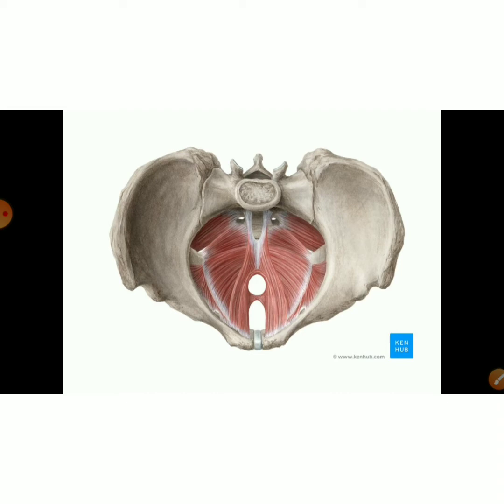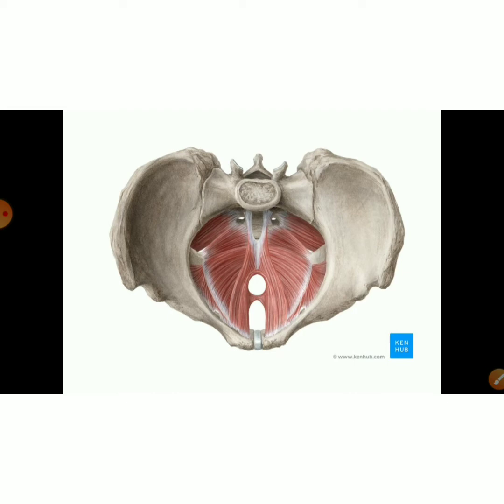So the importance of the puborectal sling is that it is located below the anococcygeal raphe. Okay, so it is located below the anococcygeal raphe and forms a component of the anorectal ring and maintains the continence of the feces. Okay, then there is puboanalis. These fibers are inserted into the wall of the anal canal between the sphincter ani internus and externus muscles.